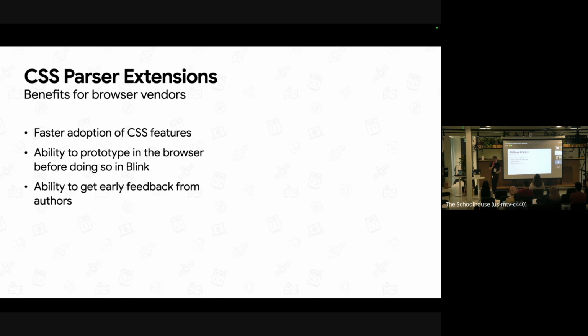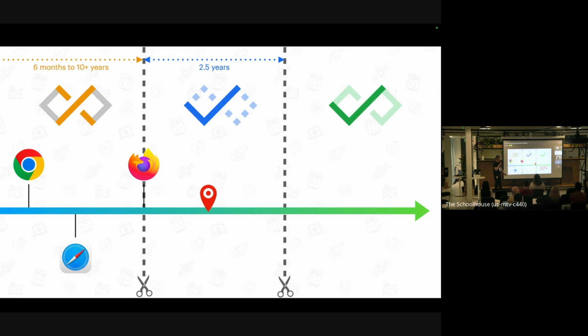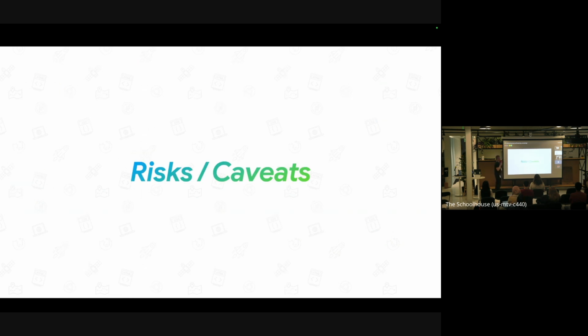And also, this is the feedback cycle closing. So remember this chart, this timeline from the start. Basically, what I want to do is move this red marker right there. Instead of it being there, I want to move it way up to here when people can start adopting a CSS feature, or maybe even up to there, because we can now proactively try and make a CSS feature work. Of course, with caveats.